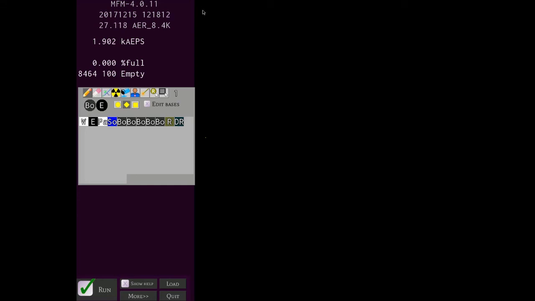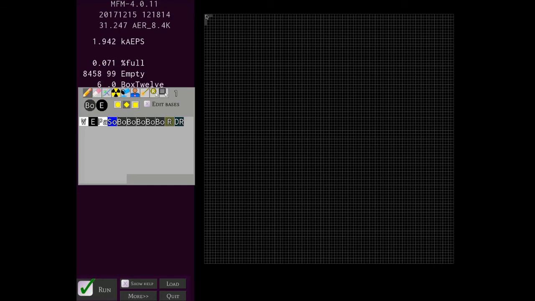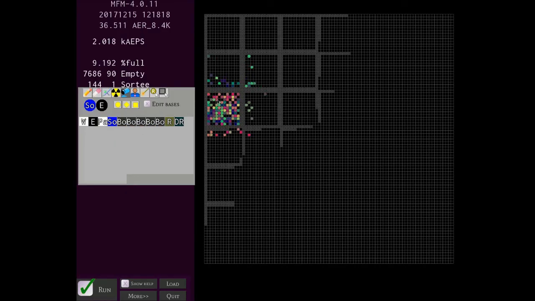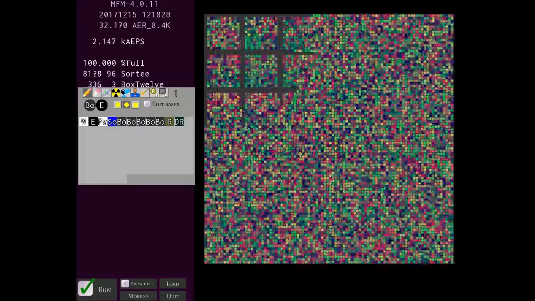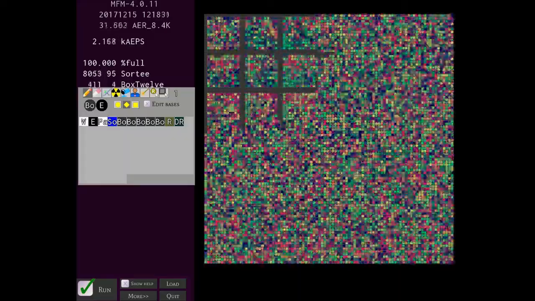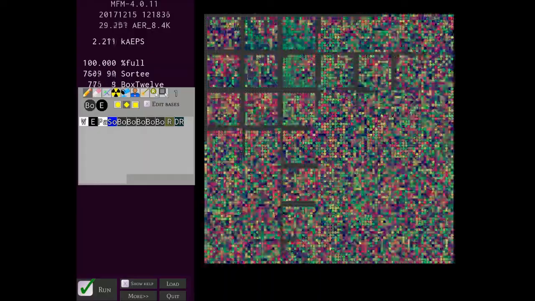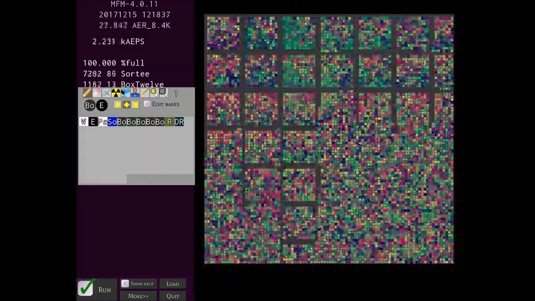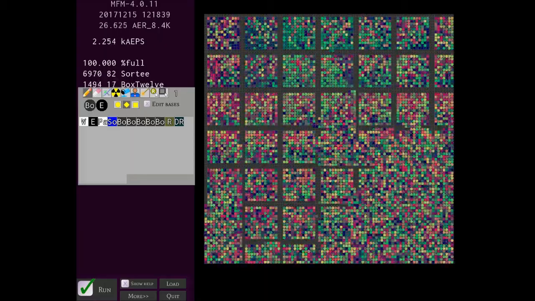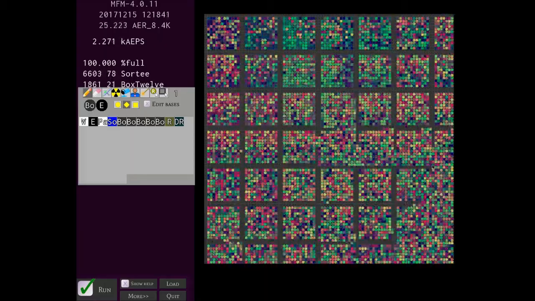So let's put down the sortie atoms first, and then a bigger membrane like the 12, which gives it more grid size per membrane. And if we watch it, it does do a pretty good job of sorting them.